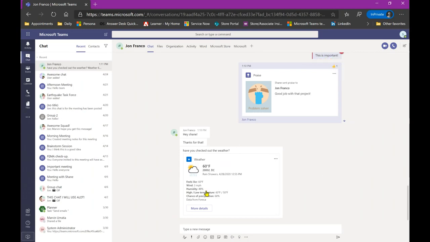And here you can see John was able to send me the weather. That's one of the cool plugins that you can have in Microsoft Teams. But another thing praise does is praise will actually mention a user as well. So as you can see, this praise automatically mentioned John. And if I hover over his name, I can see that it's become a link, and I can use it to send him a message, send him an email, view his organization, or start a video or audio call.